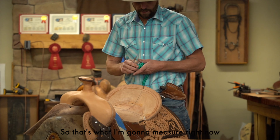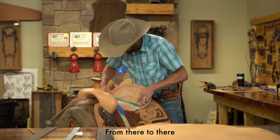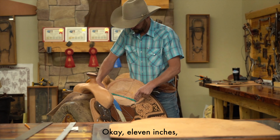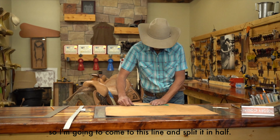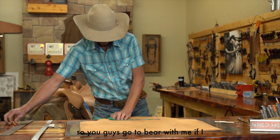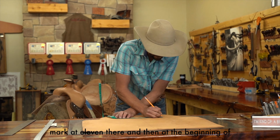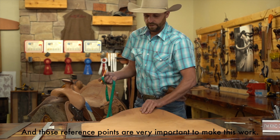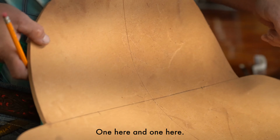So that's what I'm going to measure right now, is across that measurement. So from there to there is 11 inches exactly. Okay, 11 inches. So I'm going to come to this line and split it in half. So 5.5 and 5.5 is 11. I did go to Gunnison, so you guys gotta bear with me if I got that measurement wrong. But I'm just going to make a mark at 11 there, and then at the beginning of the tape there. So I'm 5.5 off of center. And those reference points are very important to make this work. One here and one here.